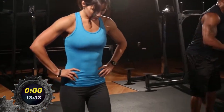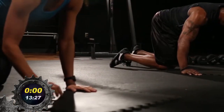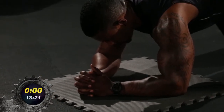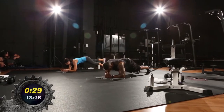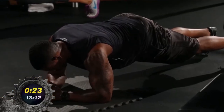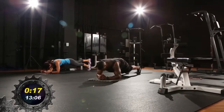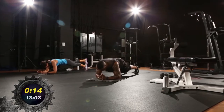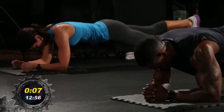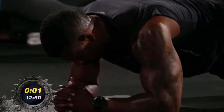Get down in that plank position. Thumbs up. I'll tell you when. 10 seconds. Five. And begin. Hold it for 30. Seconds left. Break.